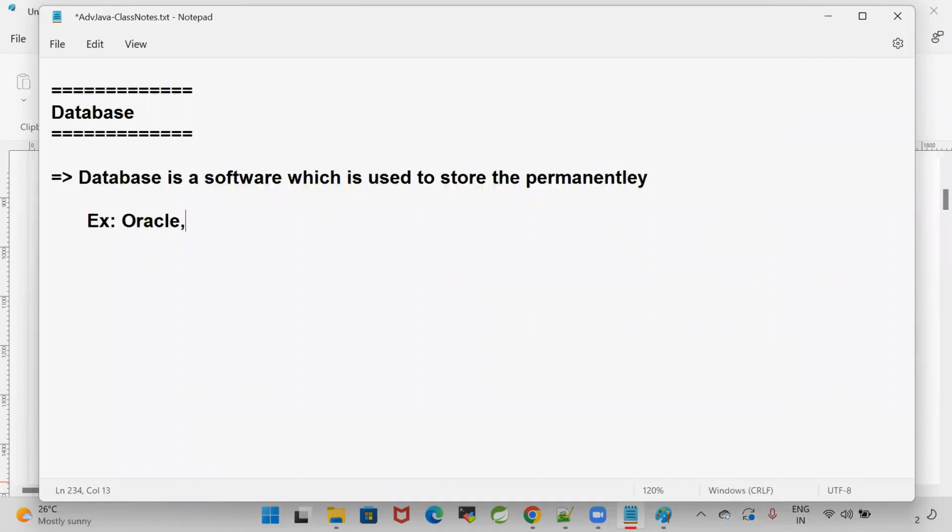Example: Oracle, MySQL, SQL Server, Postgres SQL. Database is a software which is used to store the data permanently.